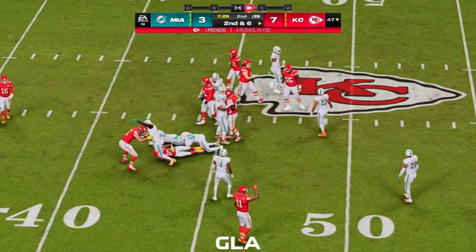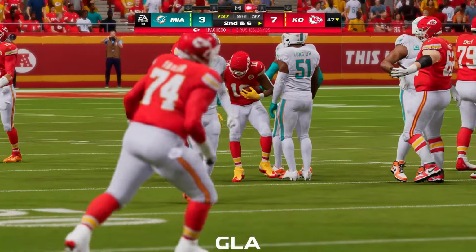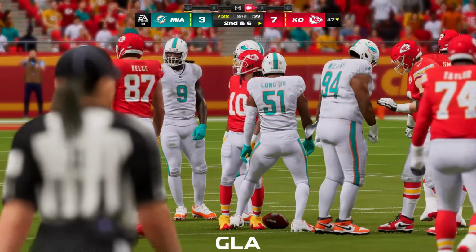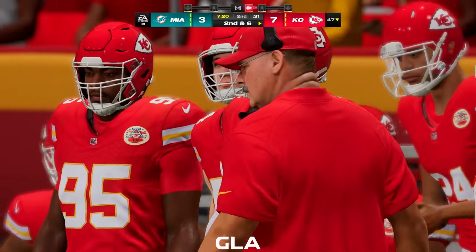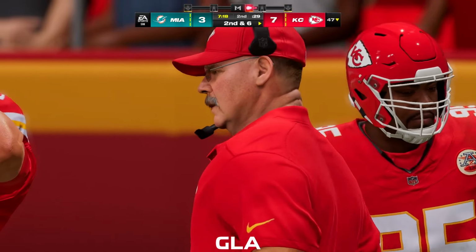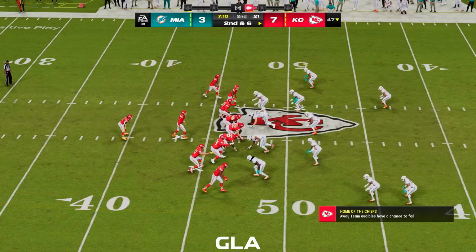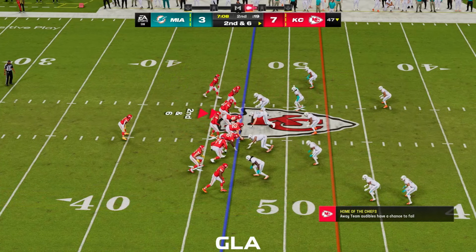They run on first down as they're able to get this forward for about 4. And that was a quality play to start a new set of downs. That was simply an offensive line winning the battle up front and winning in a big way and giving their guy in the backfield a nice lane to hit. Second down and 6 now.